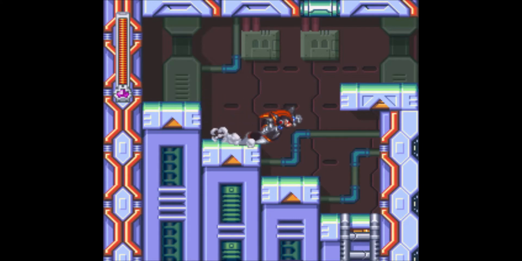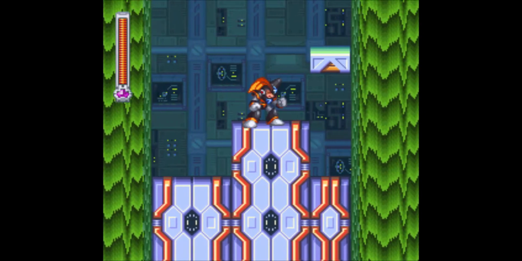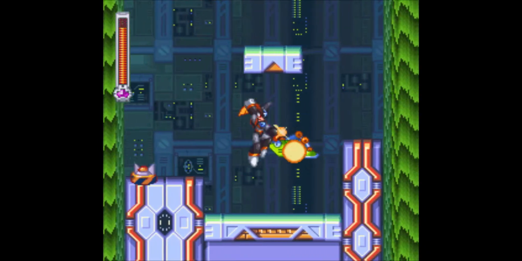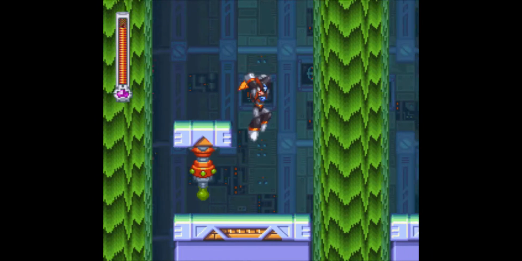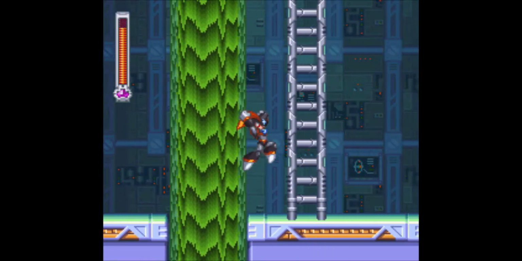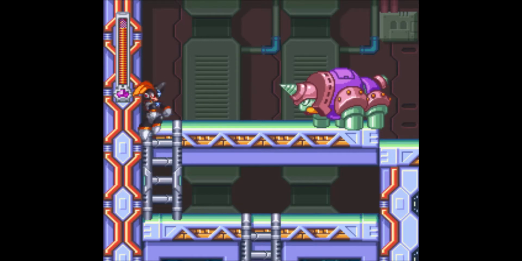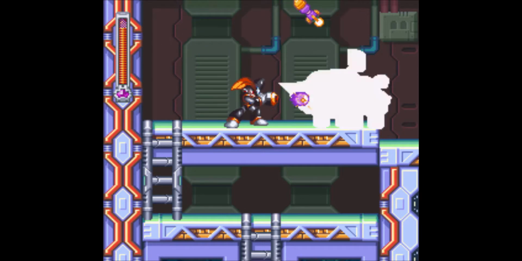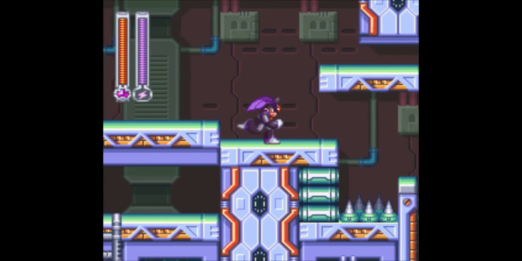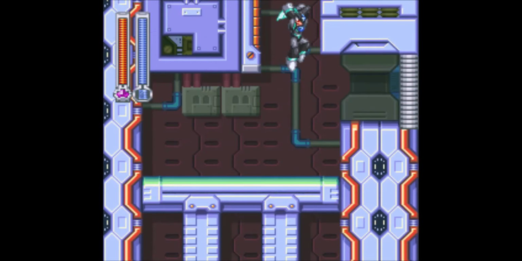Gotta love that diagonal aiming. It's quite powerful. And the double jump makes these jumps significantly easier. It is significantly harder to beat this game as Mega Man, but I'm not going to say it's impossible, since I did it, but I still think people make this game out to be way more difficult than it actually is. I'm gonna try something.